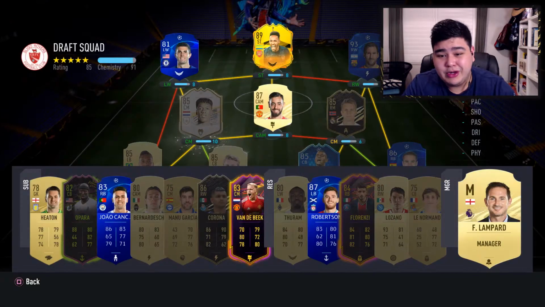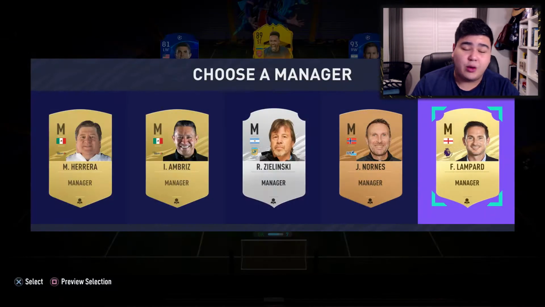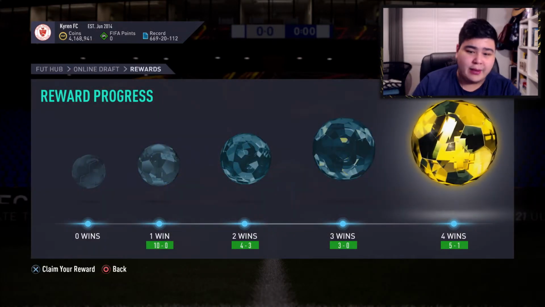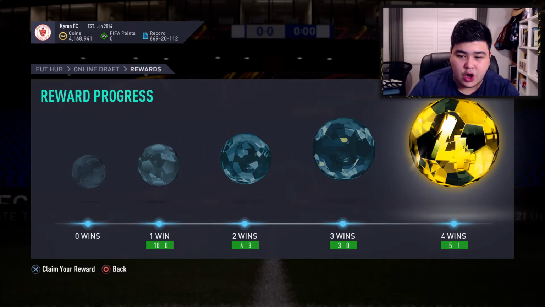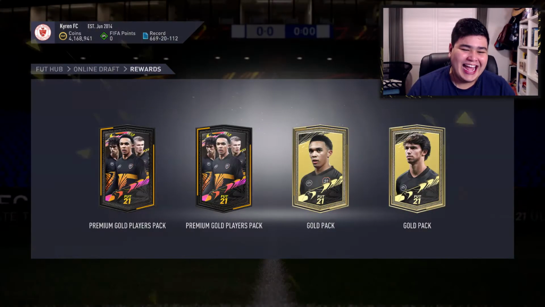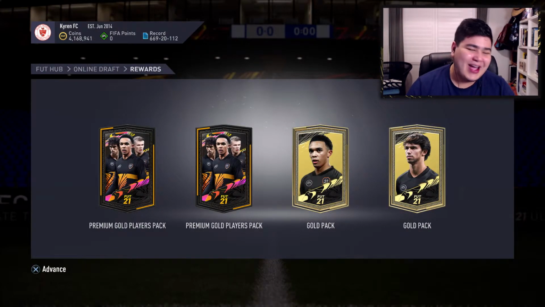Yeah, the team played pretty well. The defense was actually really good. I was actually really surprised how good De Ligt was. But we actually ended up winning all 4 games in that one. 10-0, 4-3, 3-0, and 5-1 to get the draft win. And, of course, what else do you expect from a draft win but 2 25k packs?